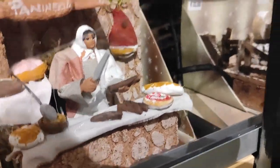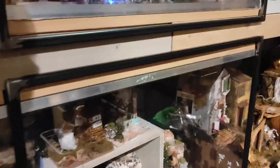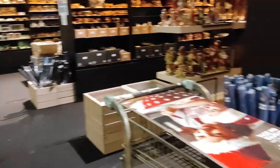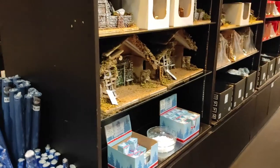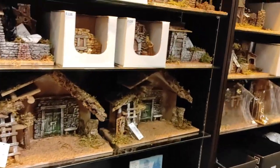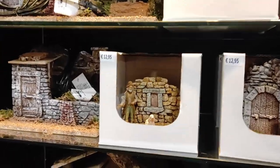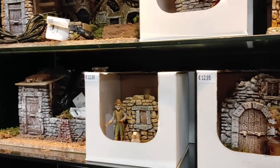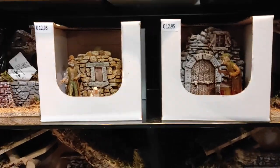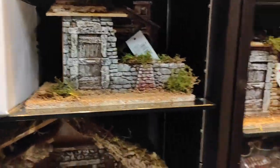Another time, some pizzas there. Exaggerating like that is not good for historical purposes. Tell me where in the Bible it is written that they had pizzas. Sorry, guys, I'm not that religious a person, but come on, I know what's written inside the Bible from my personal culture. But guys, come on.